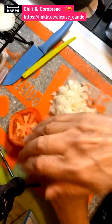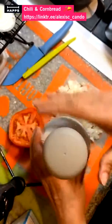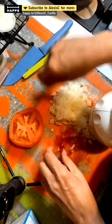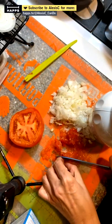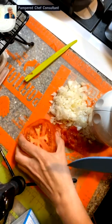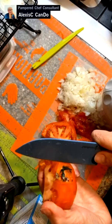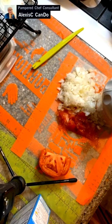Oh, I should turn on the other side. I really want to cut this tomato up, because I hate tomatoes, unless it's very, very fine. I may have to cut this with a little knife. Okay. There we go. We're just going to saute these things up. Get that all the way out of the way. I got one more. I got to push you further back. I need to get that off. Let me get that in the sink.